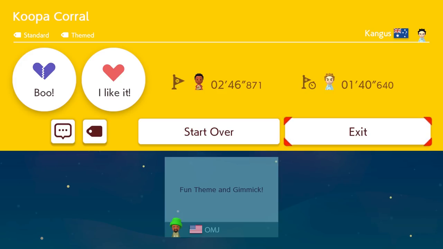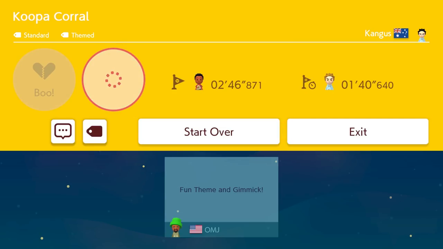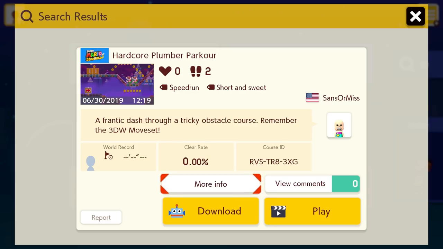Well, that was a nice... As the thing down there says, that was a fun theme and gimmick. I will give it a like. All right, we got another one here. It doesn't have any clears. I don't know any of the Mario 3D World moveset, and I'm probably about to die.